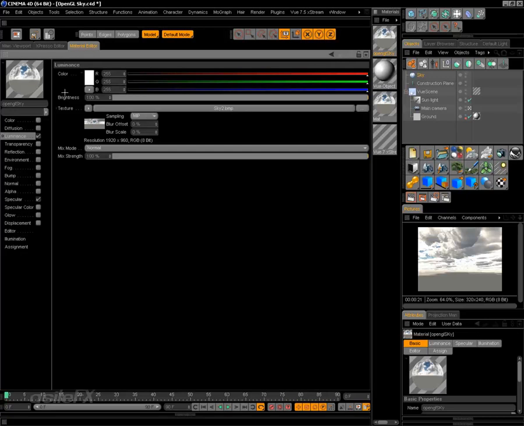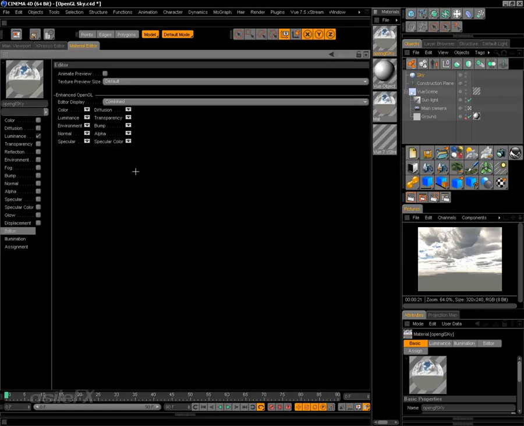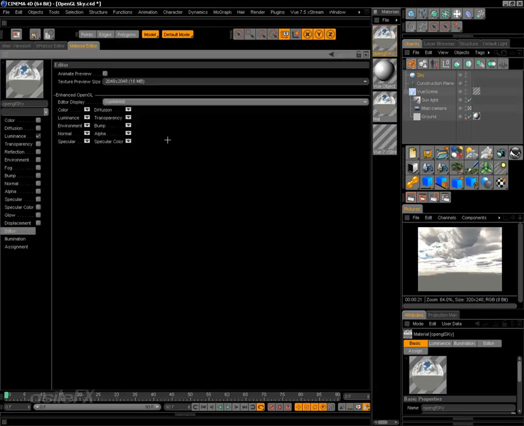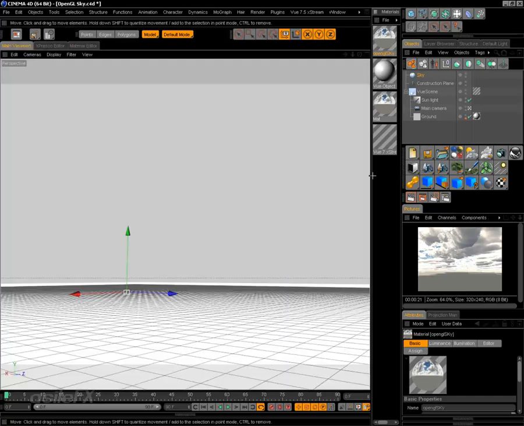And now I'm going to turn off the specular channel. And in order to get this to show up best that it can within the OpenGL, I'm going to turn up the texture preview size. And this image is no larger than 2000 pixels, so 2048 by 2048 is more than enough.